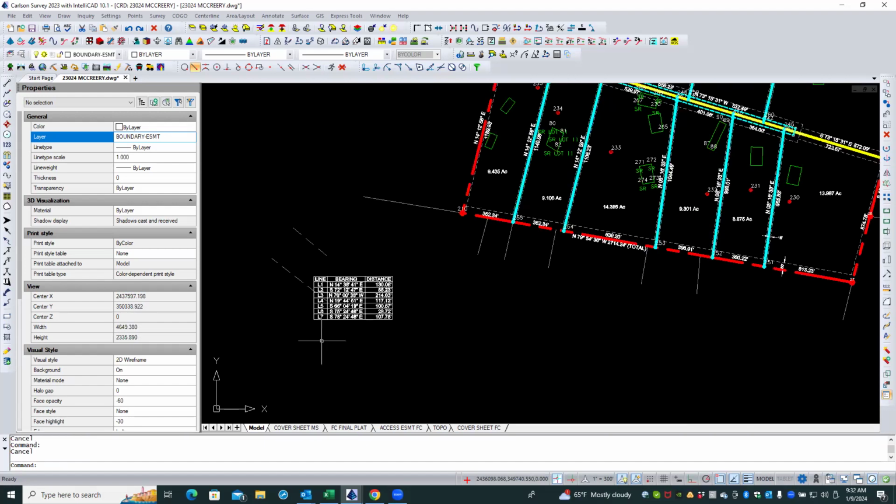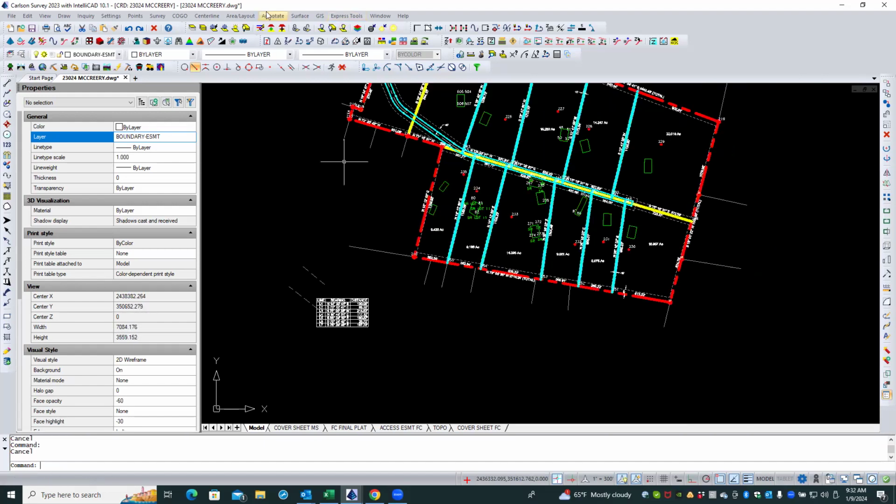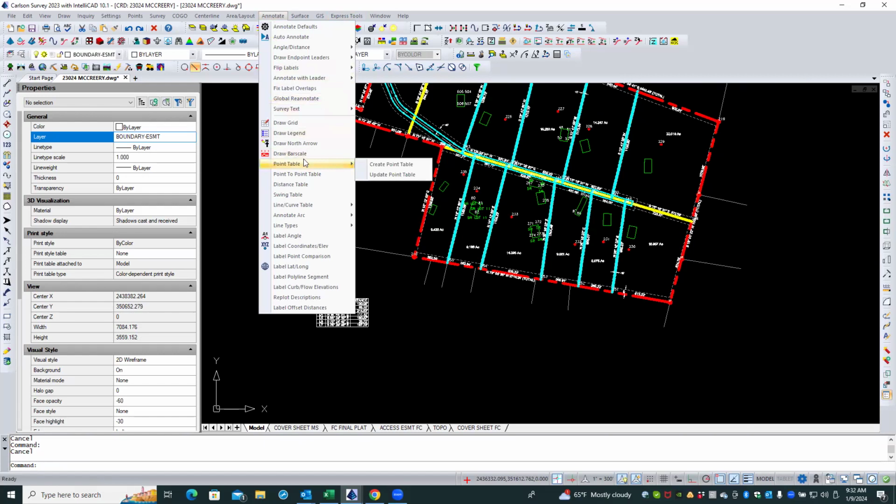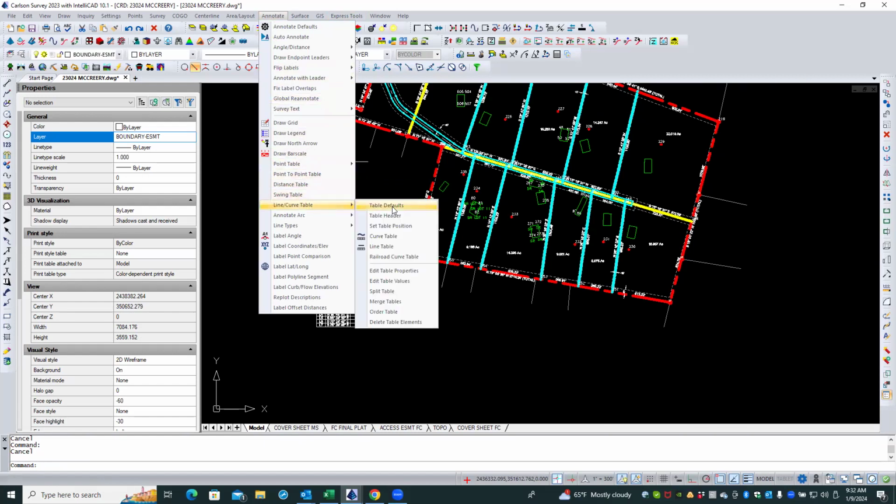All right. Once more into the breach. This is what's so frustrating. Let's see here now. Point, line of curve table. Table defaults.